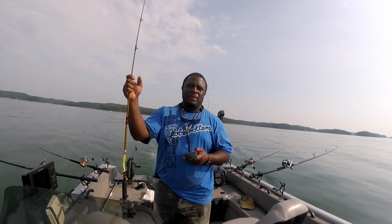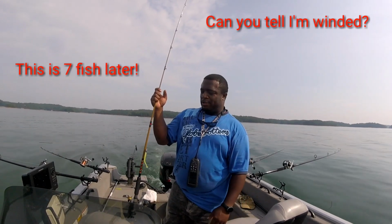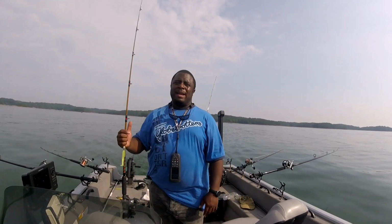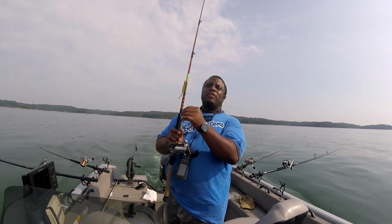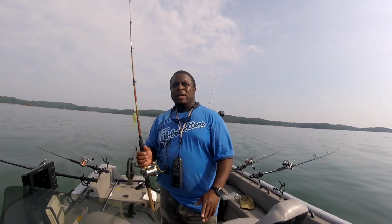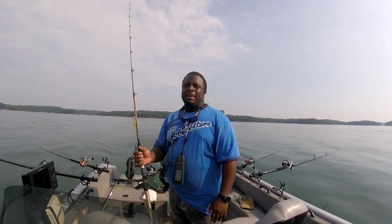Alright guys, so I'm not really sure where I left off with the Leadcore and the downrigger demonstration, so I'm just going to start back from where I know I can, at the rods again. My bottom rod has 20 feet of 20-pound fluorocarbon, then 45 feet of the 36-pound Leadcore, and then 80 to 120-pound braid is my spool on my main line.